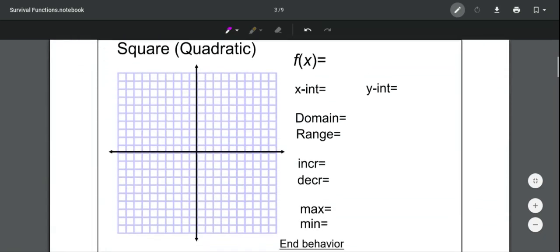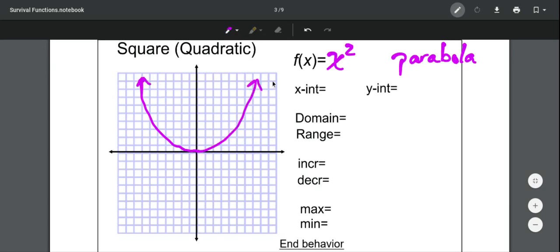So the square term, or the quadratic term, it's really called the quadratic, and we call it the square term because it's x squared. And remember, x squared makes that funky shape we call a parabola. And for the rest of these graphs, they won't be exact. The squares in the back really don't matter. I could have just drawn the xy axis because I only care about the shapes at this point. So it would go through the origin and it would make this U shape. Remember, the quadratic parabola is a U shape.